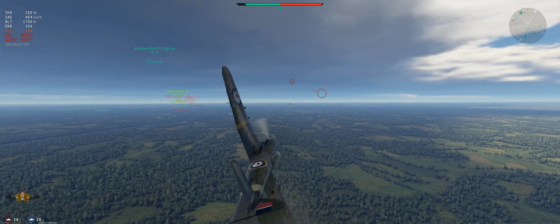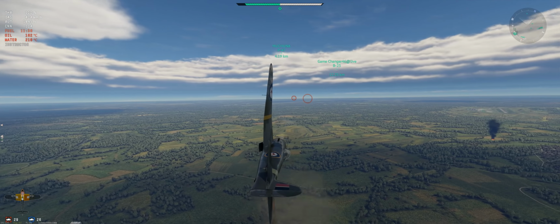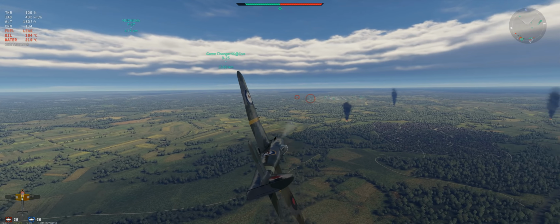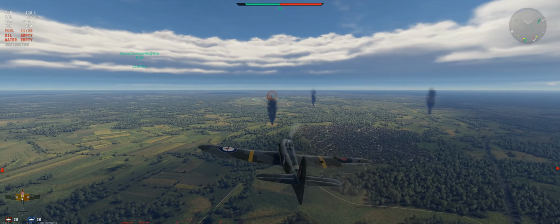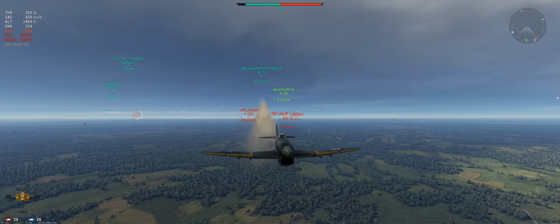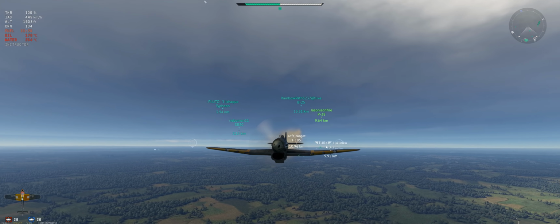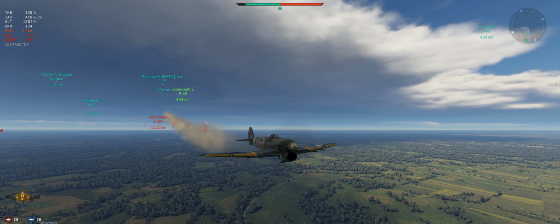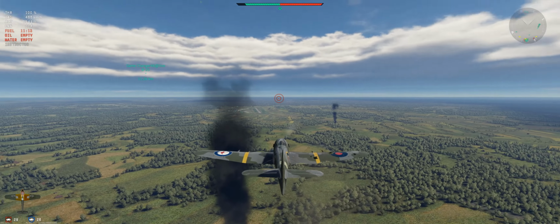You know, I think we're going to take this one back to base. We is fairly broken. We're down to 100 cannon rounds anyway. Interesting. The decals on the nose aren't rotating with the prop hub. Bit of a bug there, Gaijin. You should probably get somebody on that.